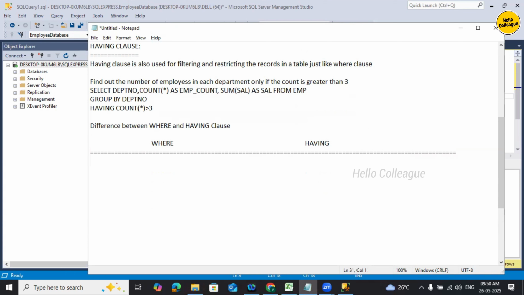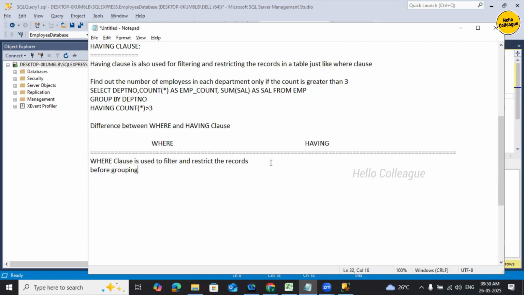So the first one is where clause is used to filter and restrict the records before grouping. So we use where clause in that here. Where clause is used to filter and restrict the records before grouping.